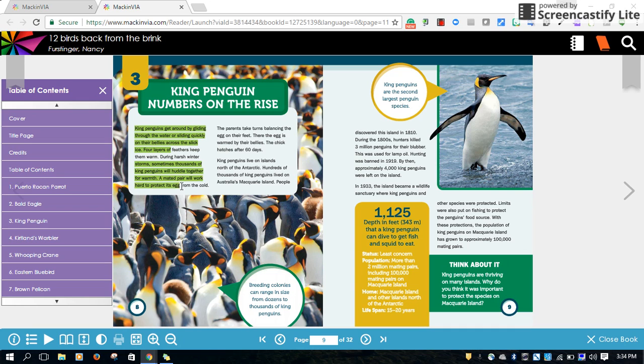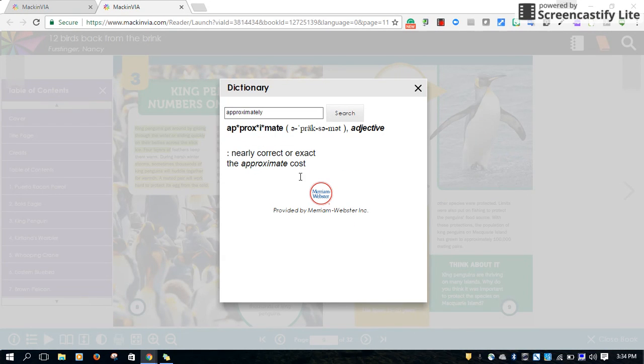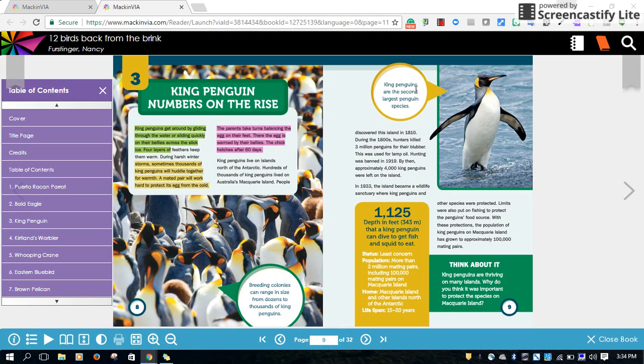So if I have guiding questions for my research, depending on what information I find that will answer that question, I can highlight. If I am not certain what a word means, I can highlight and look it up in the dictionary, and it will give me the definition. If I need to underline rather than highlight, I can do that.